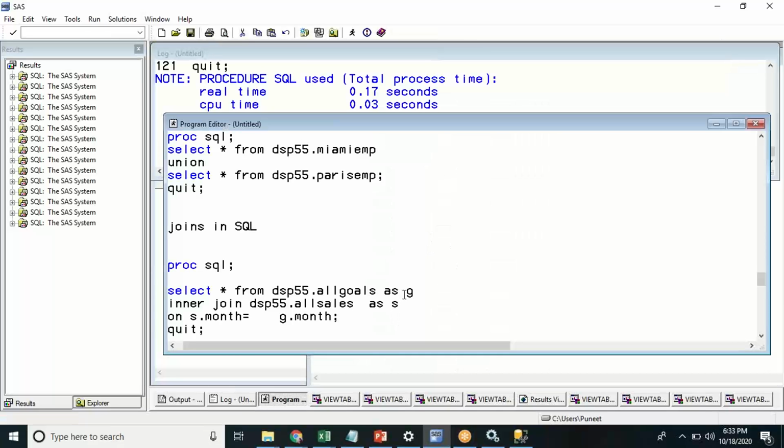What I've done is I've given an alias name, because it was coming in that big name, DSP dot and dot, so it was not able to recognize it. So I gave a dummy name. I said this table is G, and this table is S. So I'm saying S dot month, S means this table column month is equal to this table dot month. So this will give me the common column name. I've just given an alias name over here in order to pick those tables.